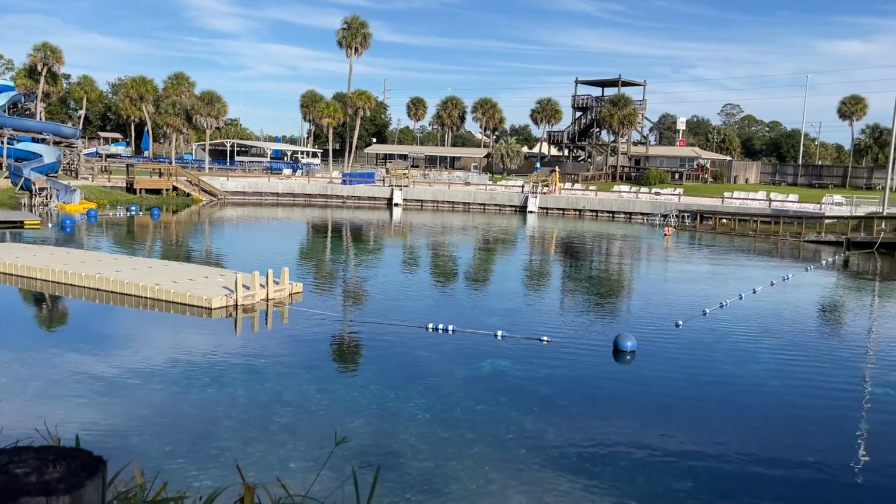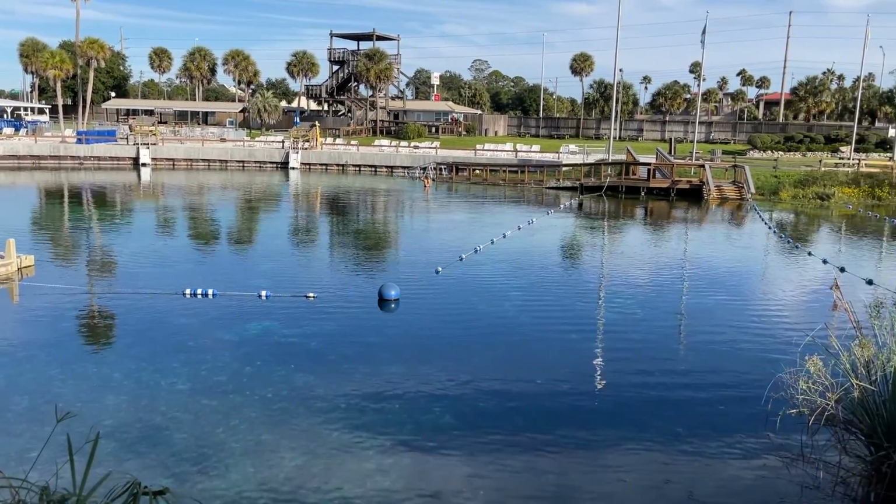And then they do a whole show, and there's whole drama and everything. So I think it wasn't what Dylan and I were looking for because we wanted to swim. But if you're part of a family and want to know where to take your kids, this might be a fun weekend trip. But for us, we were not that interested. I mean, in some capacities, I think there was a water slide part of it. So if you like the more established versions of parks, then this could be the one for you. But we kind of like searching out the more natural swimming holes and cracks in the ground.